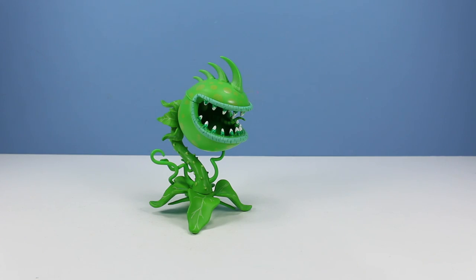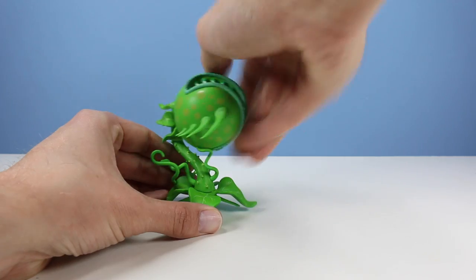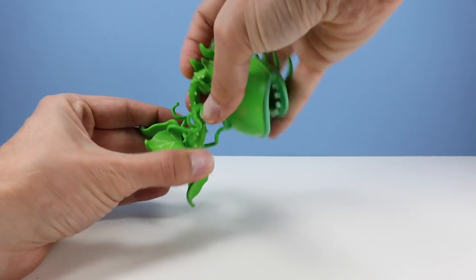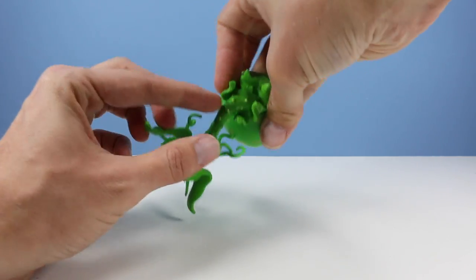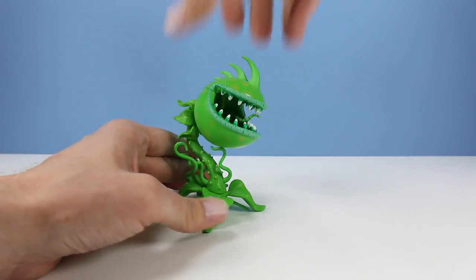Articulation on these guys is pretty simple, just a simple head rotation on this guy, full 360. But I don't see anything else, mostly just little glue points. This one would have been nice right here to rotate his head, but that's pretty much stuck.